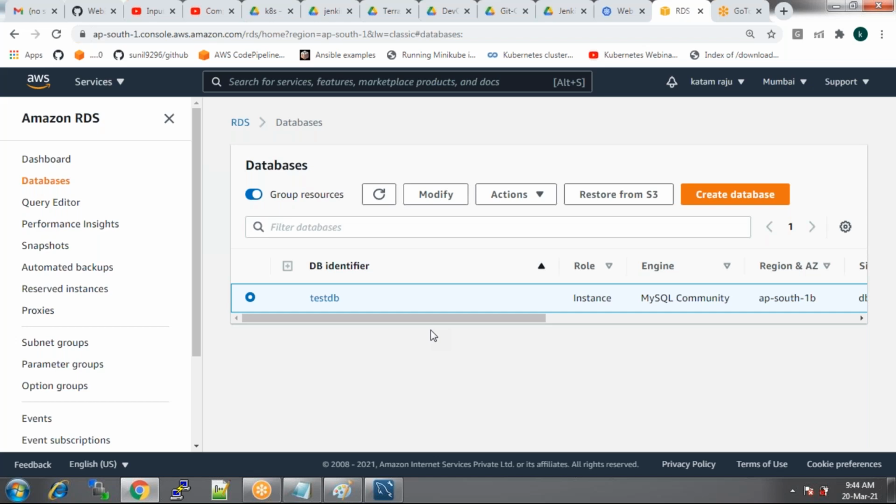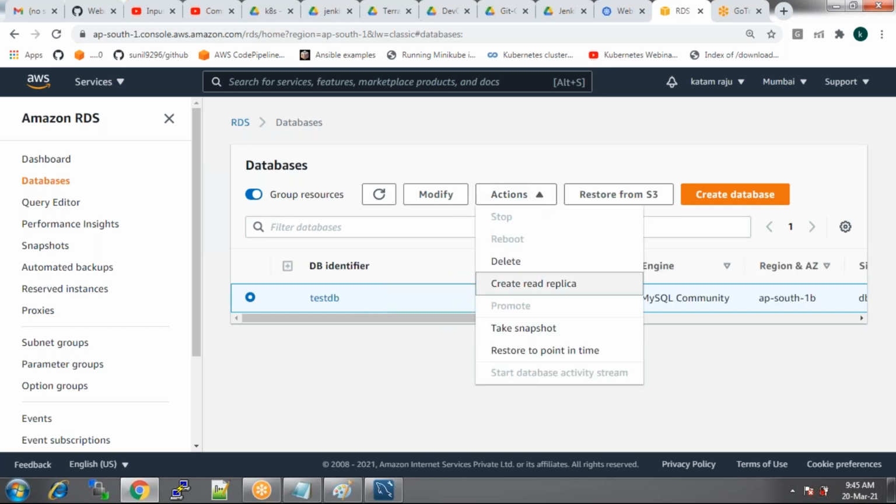That's why we are taking regular snapshots, right? We have scheduled snapshots. We set up some scheduling, so we are taking backups, snapshots every Sunday. Okay, if you don't want this, you can go with multi-AZ deployment. If you go with multi-AZ deployment, you don't need to take these backups every time. But now, again, create a read replica: actions, read replica.